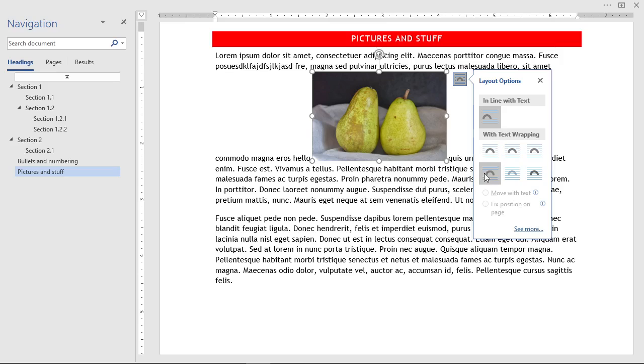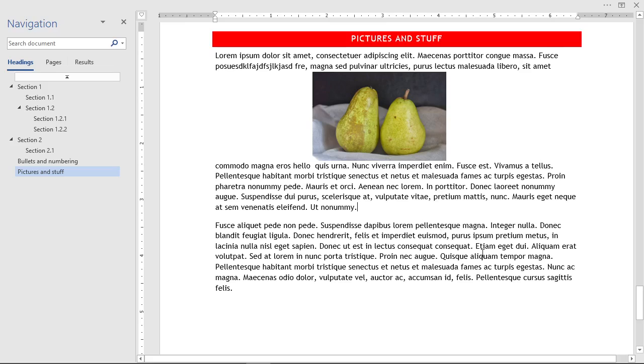So the most basic one there is probably top and bottom. If I click that, it still puts it in the middle there, but it doesn't bring up text to the edge of it. For a lot of document types, this will be the option. I think this is probably the most common formatting you'll want. Let's look at the others.